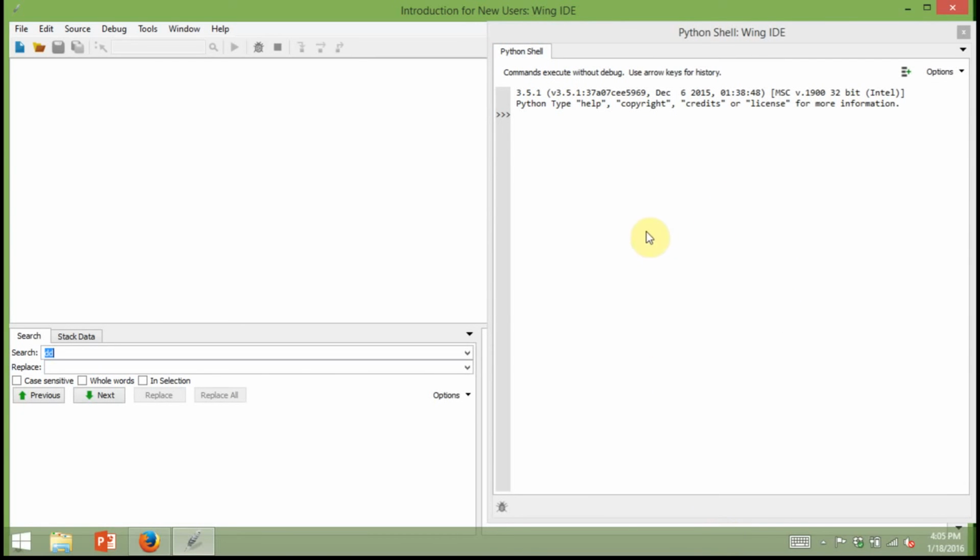size. There's two windows we're going to primarily work with, and this is one of them. This is where we're going to see the results of our code. We run something, and it's going to do things to this screen over here. The other place that we're going to write the code is up in this top left corner.